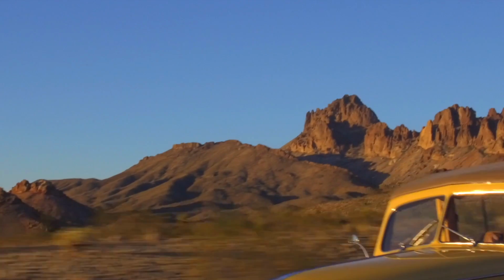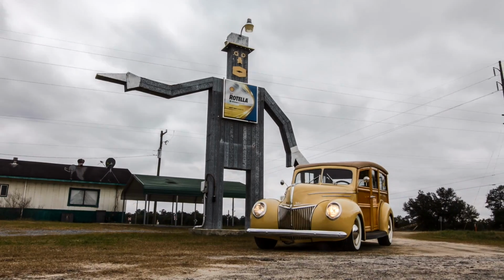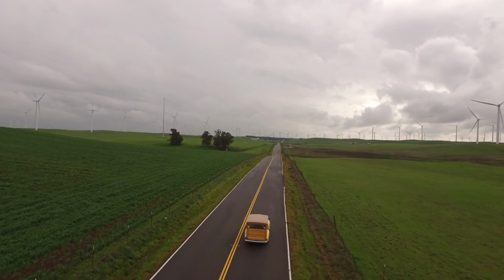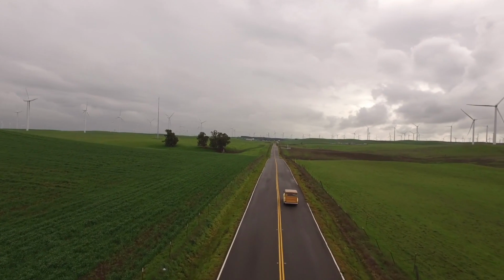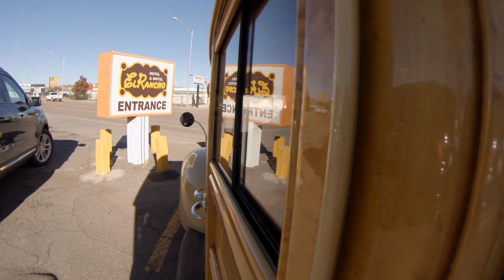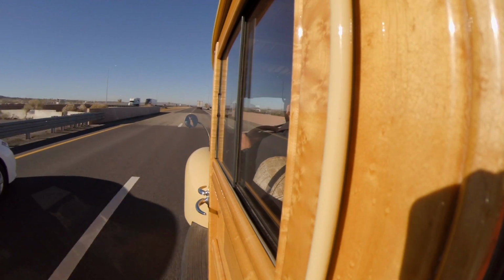So I talked to another guy that knew about this car, which is just insane to think that somebody can remember this car a half a century later. But I feel lucky to own it, and I look forward to hitting 100,000 miles with this thing in the next few years. I guess a good question would be, why do I drive this Woody on the YouTube Barn Find Hunter series?